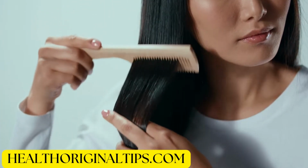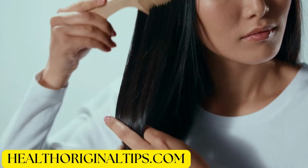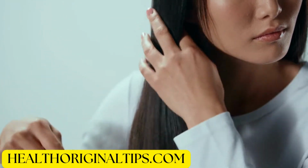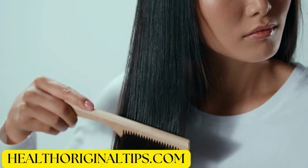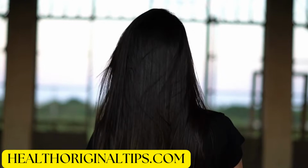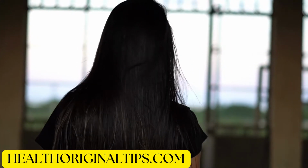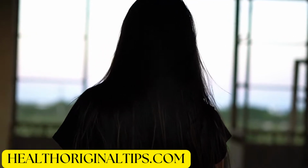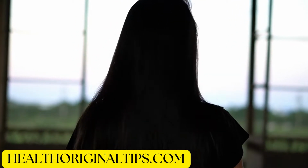What is keratins? Keratins is a fibrous protein that makes up the vast majority of your hair, skin, and nails. It's also found in other tissues throughout your body, including your liver and pancreas. In fact, keratins is one of the most abundant proteins in mammals. Fun fact, did you know that humans shed about 30,000 to 50,000 skin cells every day? Most of those cells are made up of keratins.